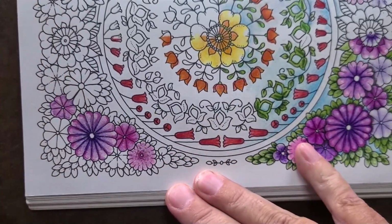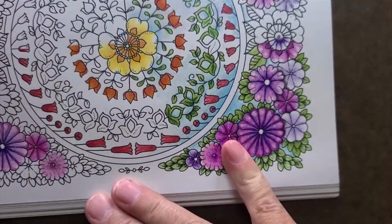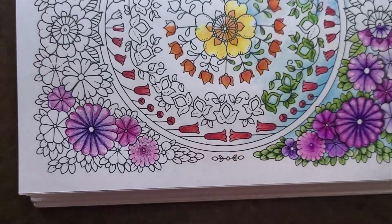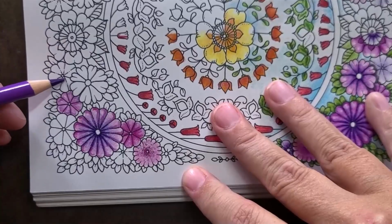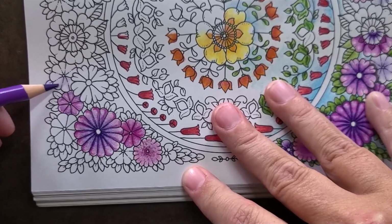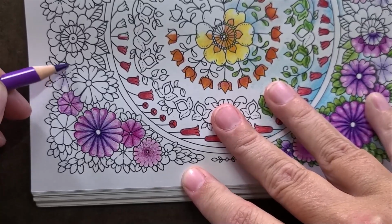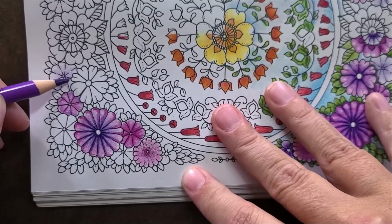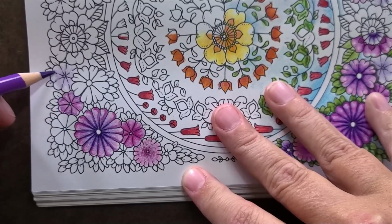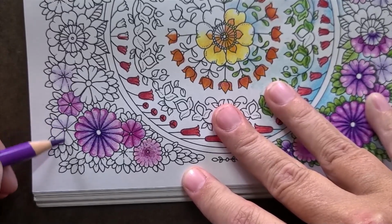And the two that I'm going to work on now are these two flowers here. And see how light those are? To me, they're like lilac. So let's see how this color, this is probably not the right color. I'm switching immediately to this violet. Not wanting this to get too dark too fast, I'm going to be very, very light. Moving right on over to its somewhat twin.